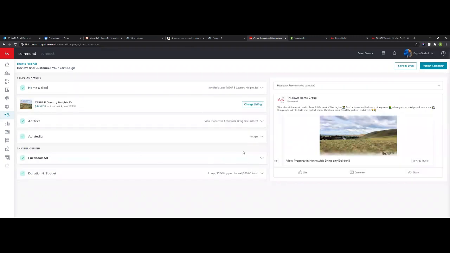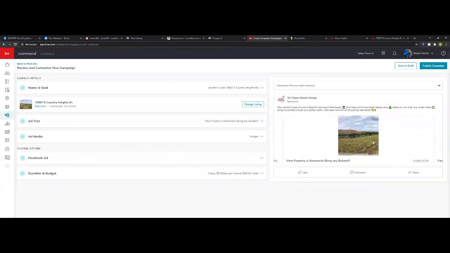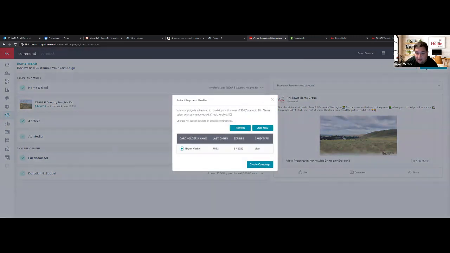All right, so we're going to save that duration and budget. And we have everything in here. We want to take a preview of it. And so here's what it would look like on the mobile carousel. So, not as great because we did wide on most of these, but you see the one where I went not wide. This is what's going to show up most for mobile anyway. Okay. And then on the web, these are all going to show up. So we have all our stuff in here, and we're just going to hit publish campaign.